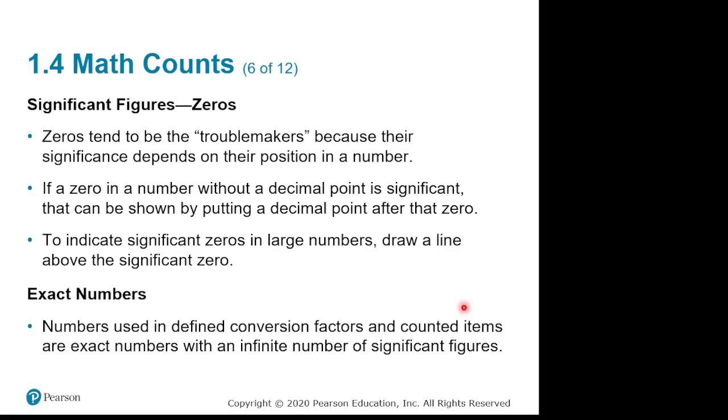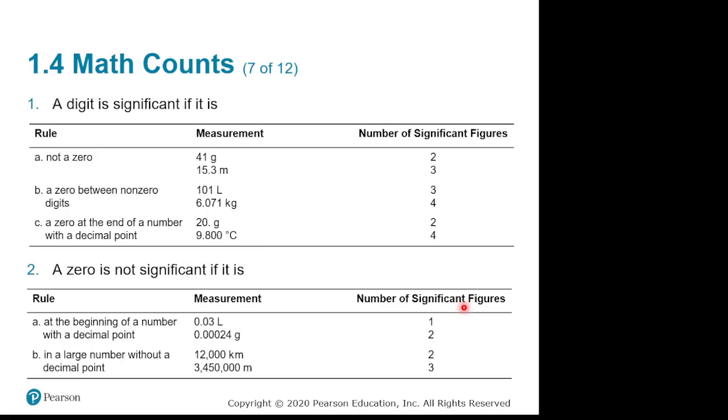Definitionally, anytime we have a definitional number, like decimeters, that's going to be an exact number as well. Because it can never be anything else. By definition, a decimeter is 1/10 of a meter, right? And so there are 10 decimeters in a meter. It's never 11. It's never 10.5. It's 10. It can't be anything else.